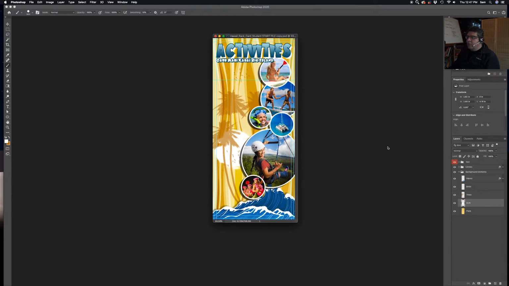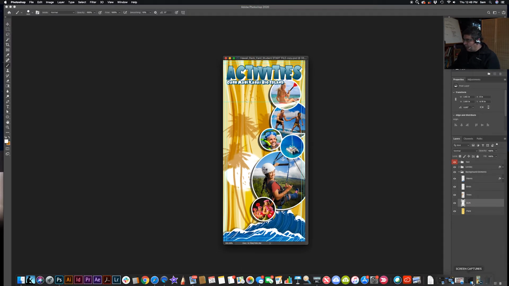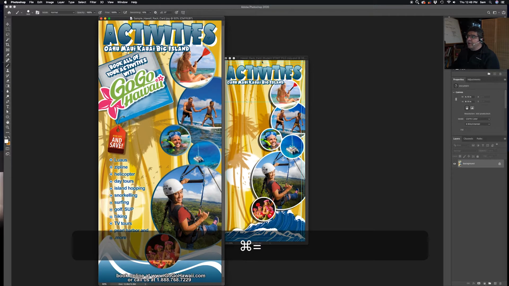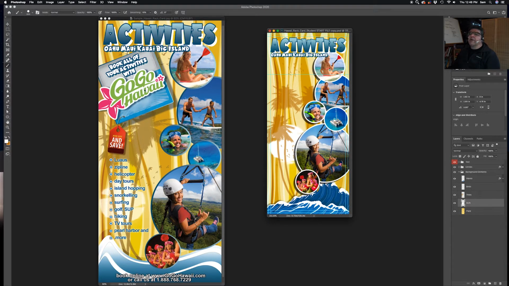Looking pretty cool. We are really close to being done here. We have two more things to add. If we look at our sample now, by the way, you should have this. This is looking pretty good. Actually, I'm kind of better than the one I made before. This one sucks. All right, this Go Honolulu logo.